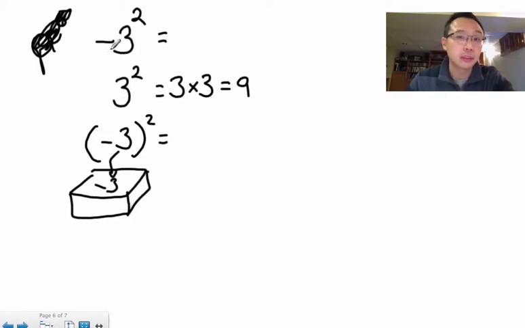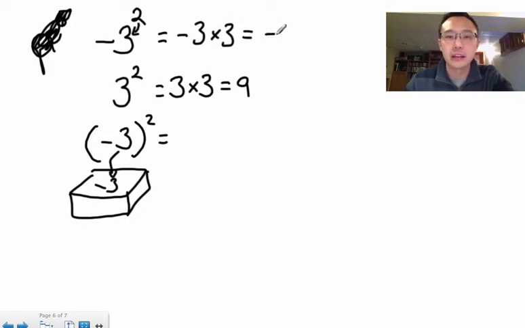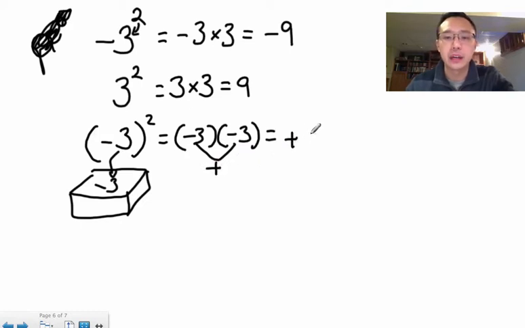This one doesn't have a bracket or box, so the exponent is only looking at that base. Your negative stays outside, and you have 3 times 3, which gives you -9. But for this example you have a box surrounding it, so instead of the negative on the outside, you have -3 times -3. The bracket includes the sign, and a negative times a negative gives a positive, so your final answer is +9. So when you don't have brackets, you have to watch out for the negative sign hanging out on the outside.